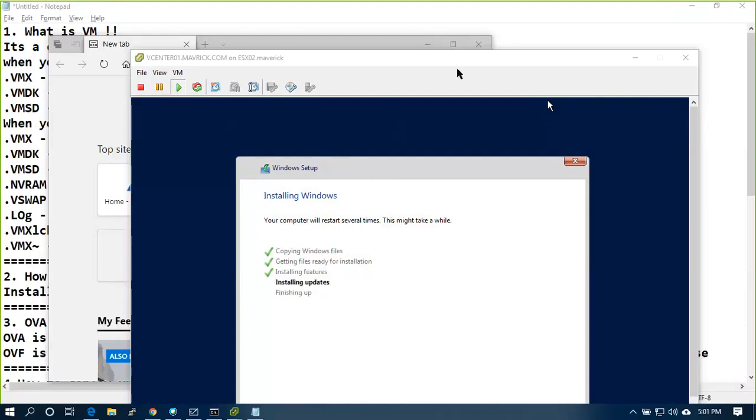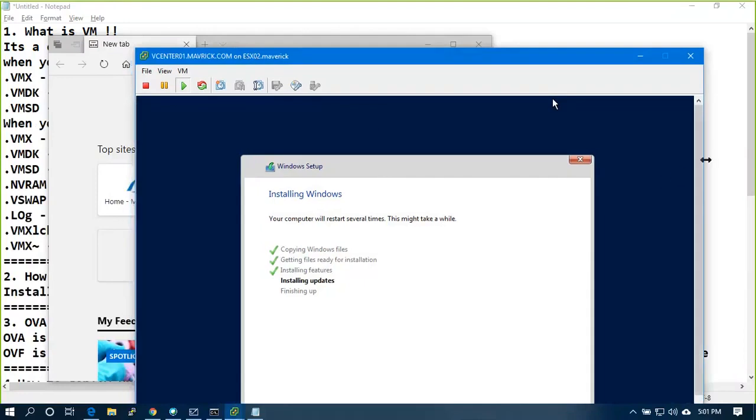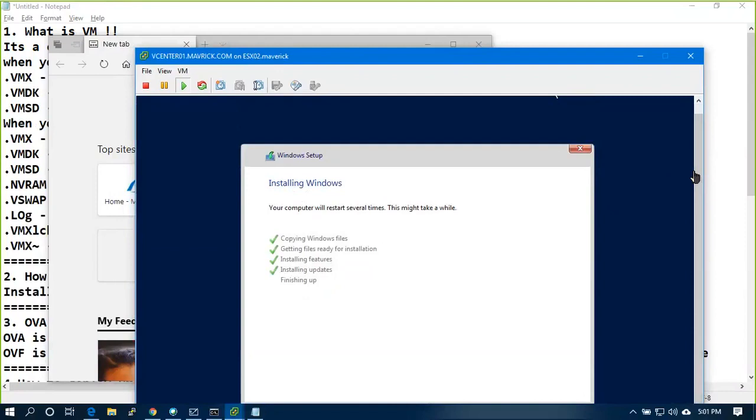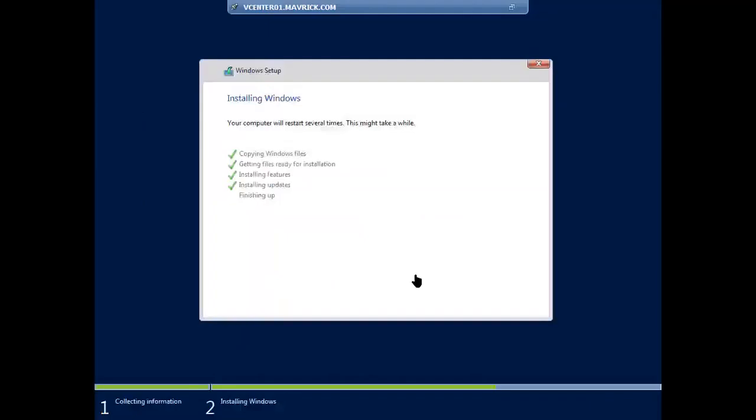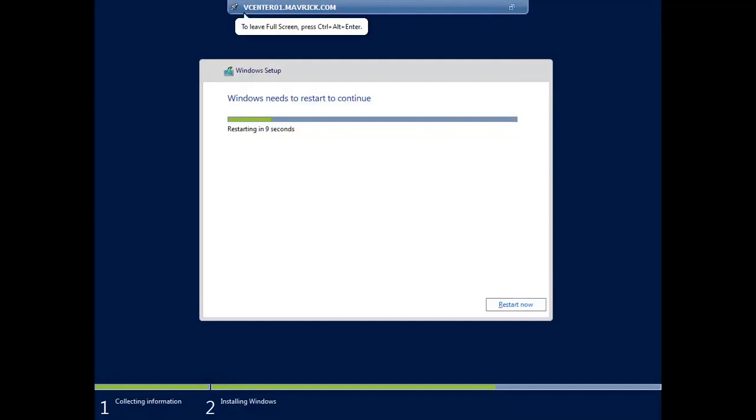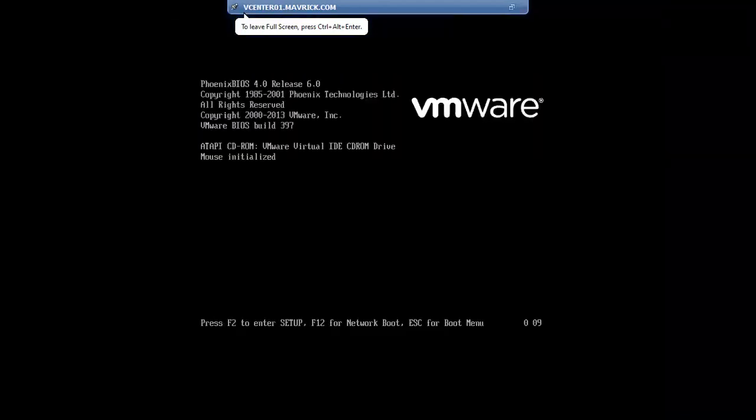Yeah. OS has been installed. Let me see if it gets rebooted quickly. Then we'll stop here. And then I will continue with the vCenter installation configuration, and we'll discuss the vCenter features and vCenter services and integrated database services and all in tomorrow's session. Still rebooting. Finishing up. Okay. Reboot. That's it. So I'll stop here. I'll continue with the rest of the session tomorrow. Okay, thank you.